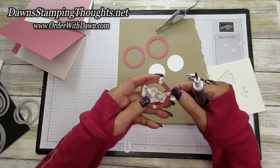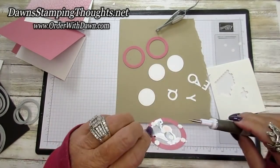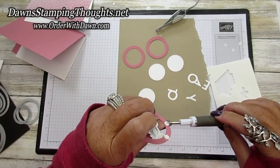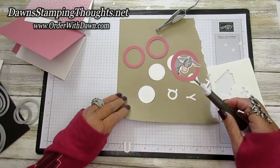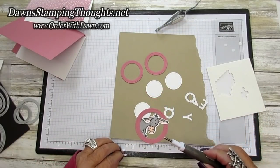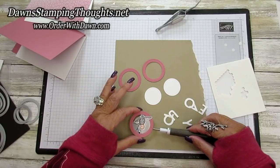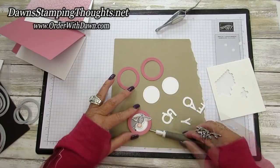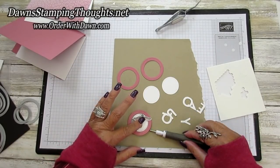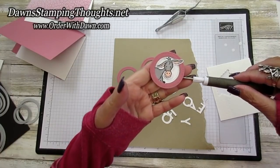But the 2 or 3 dimensionals that you have on the donkey are what's going to stick to the basic white. Okay, so what I'm going to do is I'm just going to take my donkey, isn't he cute? And I'm going to put this one side of this dimensional onto my take your pick tool, and then I'm going to bring this closer to me so I can line it up better. And I'm just going to set this right over top of that circle, kind of lining it up, and then press that donkey onto that. So that's how you do that layer.